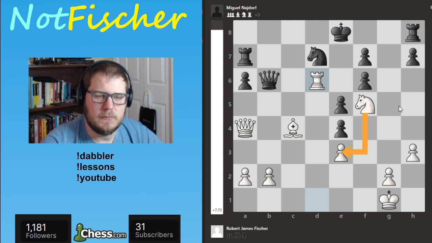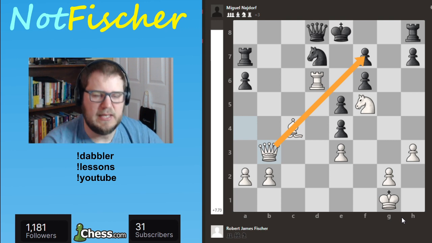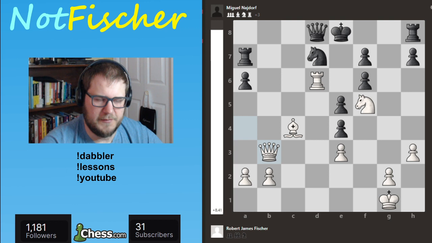Of course. So he brings the rook in to hit the queen. Queen has to go back. Queen b3. So every move, it's like bang, bang, bang. It's like a boxer, you know, jab, jab, jab. Yeah. Wow. So Najdorf played here, queen c7. I suspect he knew that he was lost at this point.